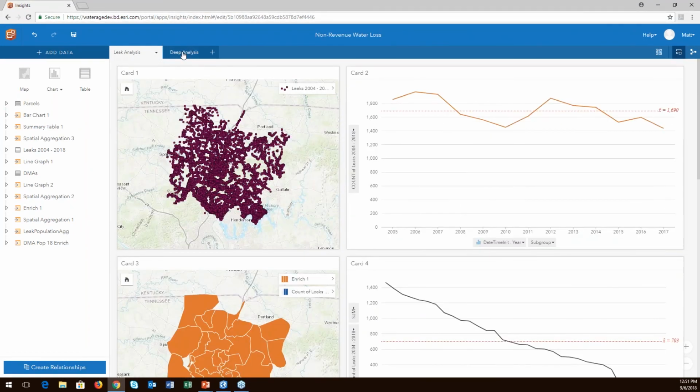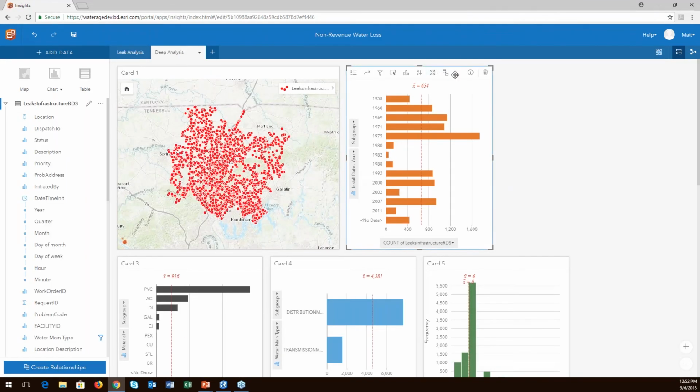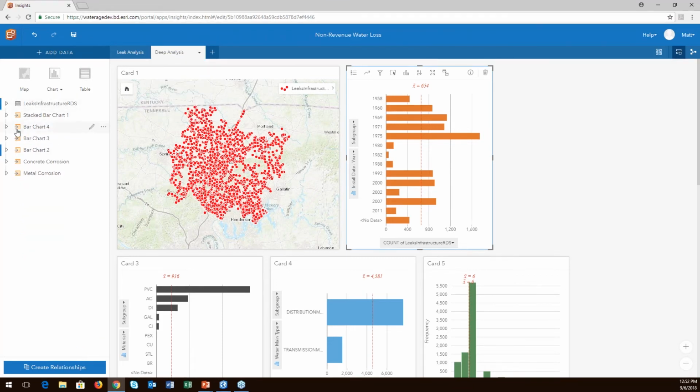Unfortunately, not right now. That is something we get asked about a lot. I can export, I can share pages, I can share workbooks, and the data that I create, I can share that data.